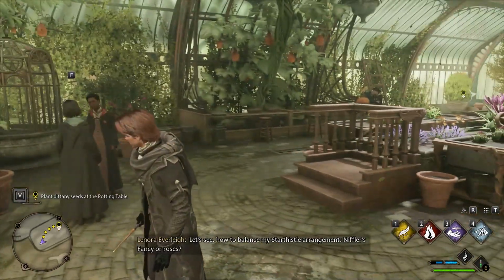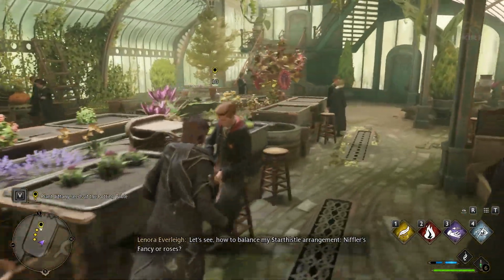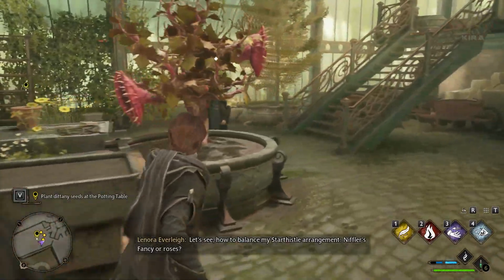Let's see how to balance my star thistle arrangement. Mufflers, fancy or roses?